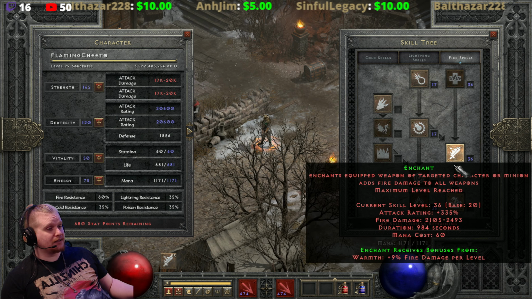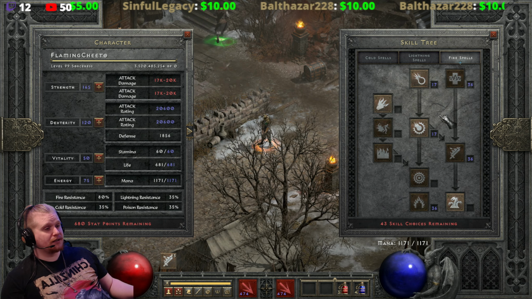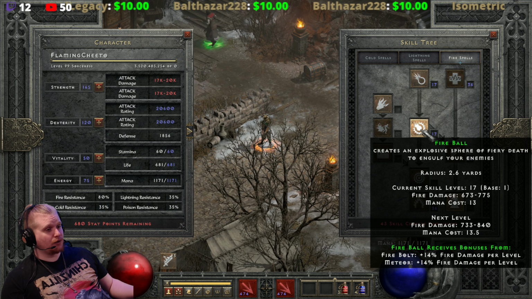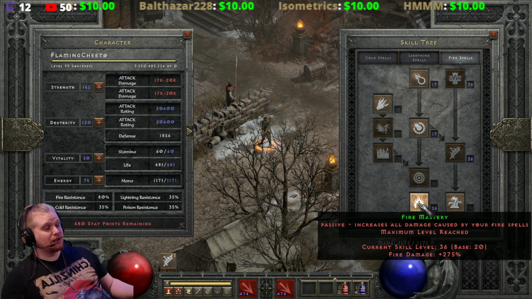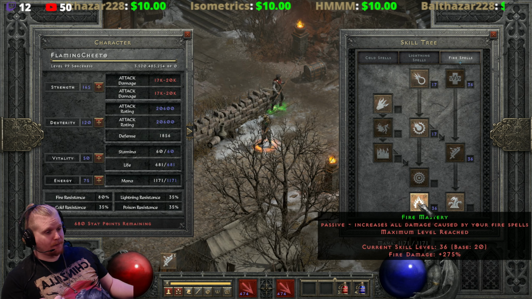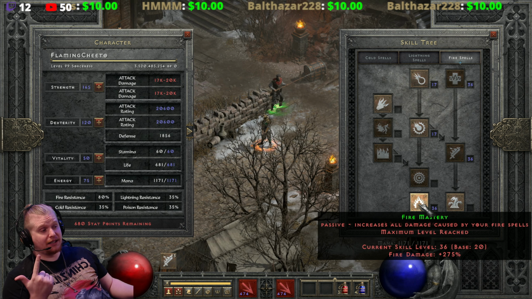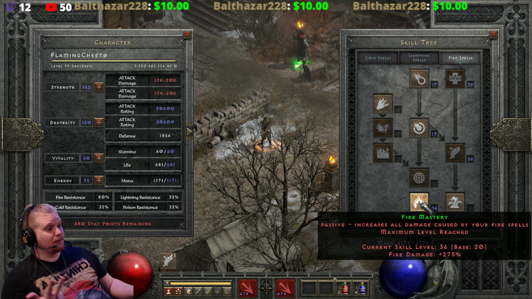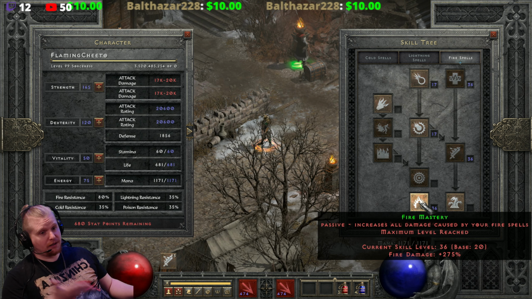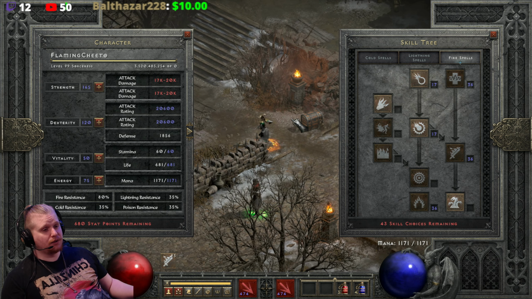So to max out Enchant, you only need 20, 40, 60. To max out Fireball, you need 20, 40, 60, 80. So it is actually less points than Fireball. It does more damage than Fireball. It costs less mana than Fireball. And overall, the Fireball Sorceress is actually made to look kind of like a joke by comparison to the Enchant Sorceress, which is ridiculously insane, in my opinion.